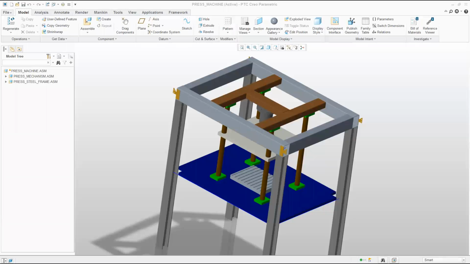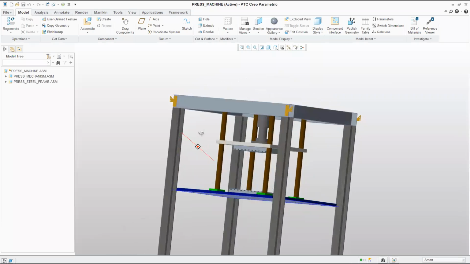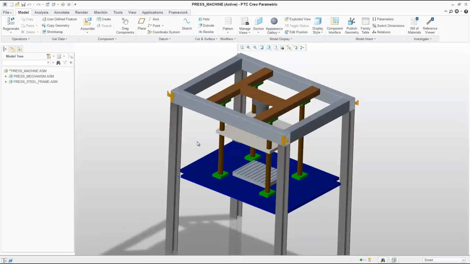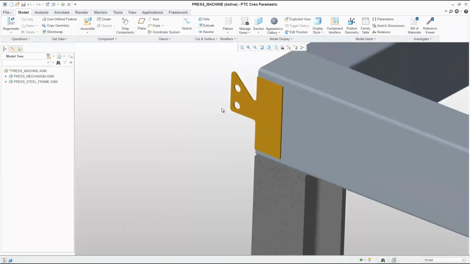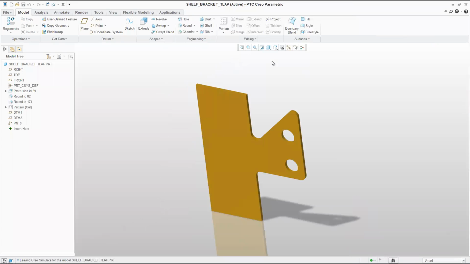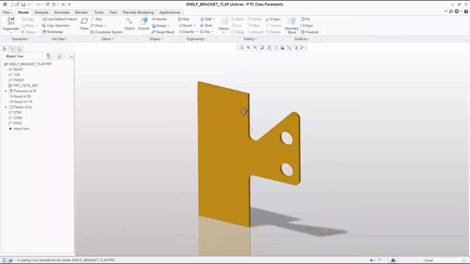We're over here in our Creo environment, and what we have is a model for a machine press. This is all held together by a big metal frame. And on this frame itself, you can see we have some brackets up in the corners that maybe we use to mount over in the shop, and something that I need to build out. I've used this bracket in another design, but not necessarily in this particular context. So I need to make sure that it's going to work. And what I'll use to do that is Creo Simulate. We have this older design that has some pretty good geometry built in, but we need to go through and make some changes to it.